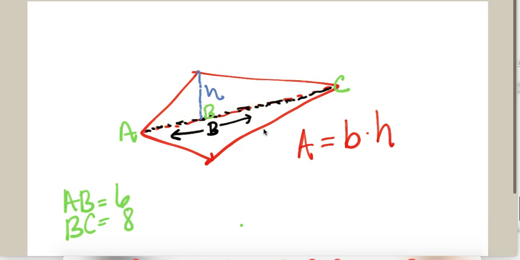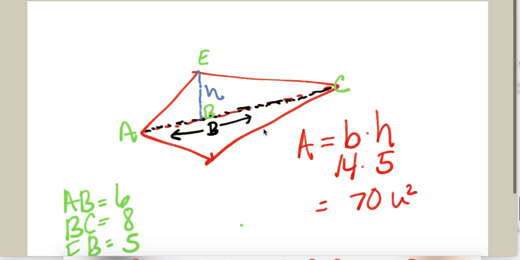So we would say my base is 14, and then my height, again, sometimes they'll refer to letters, and let's say they say up here is E. Then you'll look for E to B, and let's say they say that is 5. So you know from E to B is 5, that is your height. So you plug in 5, and now you work it out as 14 times 5, which would be 70. So 70 units squared. I don't have to cut anything in half because I treated it as if it was a parallelogram. And the bottom flipped up and met the top, and it made a parallelogram.